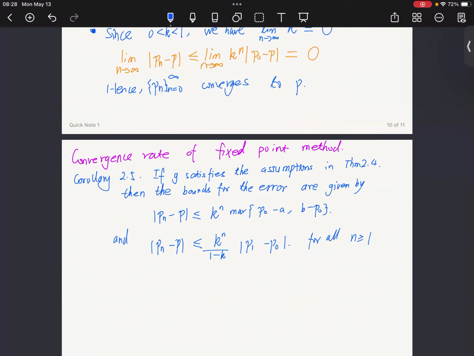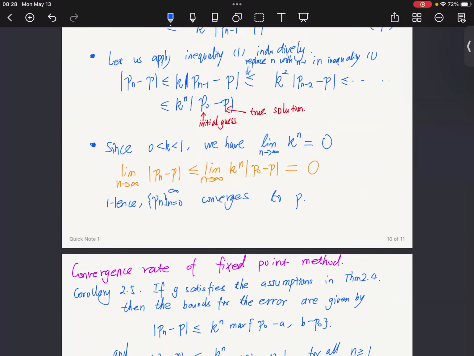So here is the proof. A lot of the time, I want to mention again, when you do the error bounds, you will see that it's not useful to get such a bound in your actual calculations where you have the true solutions on the right-hand side, because most of the time we don't know the true solutions. So a lot of the time you need something you know on the right-hand side to bound your errors. And that's the convergence result.